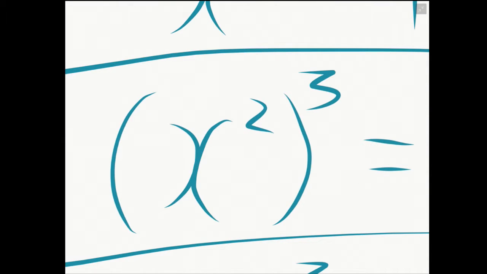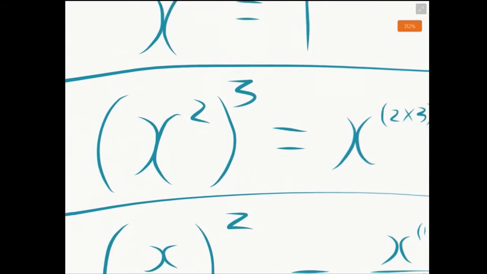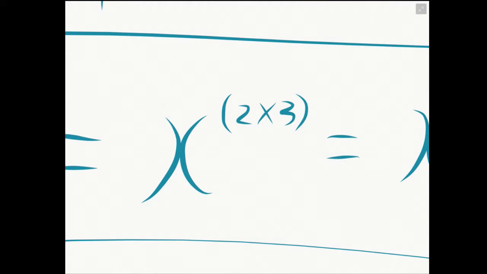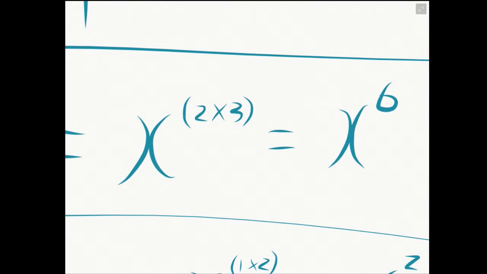Here's a tricky one that apparently a lot of people don't get right. When you have two exponents separated by this bracket, it's a little different than when you're multiplying powers of the same base, since in this case it's actually saying the power x squared is being cubed. So what you do in this case is you'd actually multiply the exponents. So in this case, x to the power of 2 times 3, which is x to the power of 6.